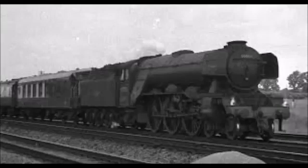Tornado is now gathering yet more speed. Keep opening the regulator and start to wind the reverser back to earlier cut-off. Refer to the cylinder pressure gauge and aim for a constant reading. With 25 miles per hour on the speedo, something like 45% cut-off should be roughly right, but really this is a matter of feel. Amazingly, your bones will detect the faintest hint of acceleration or retardation, even if it's a gain or loss of just 1 mile an hour in a minute. This is your best guide.